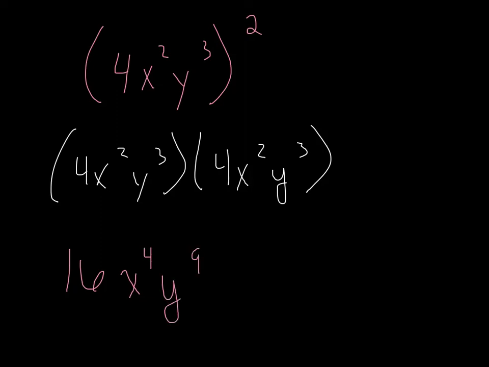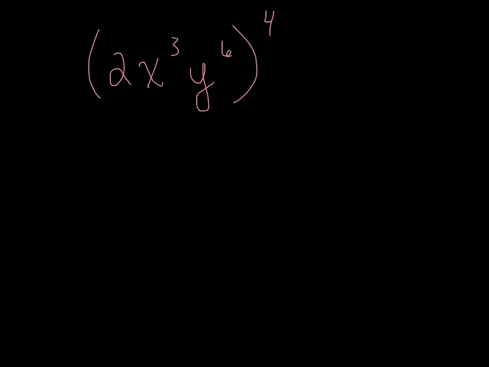So looking at that problem, students begin to wonder, is there another shortcut that can be applied when you have a base with an exponent that's raised to another exponent? And the answer again is yes. Now, I really wouldn't want to take 2x cubed y to the 6th and write 4 of them. That would just be an awful lot of work.